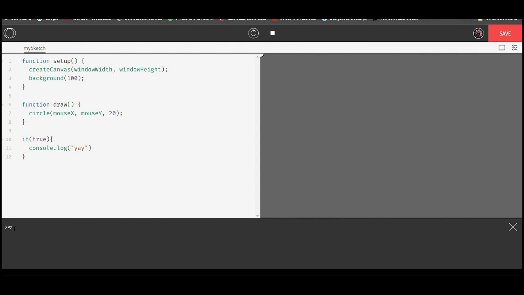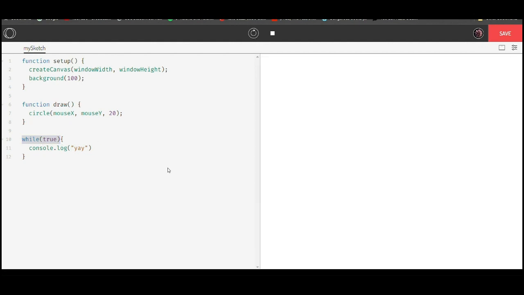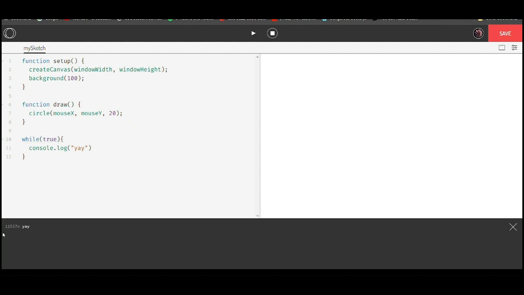But if I want to loop this, what I can do is write a while loop. What a while loop does is that as long as the condition within is true, it runs the block over and over. Okay, I think it crashed. Yep, there you go. It's running over and over. Now stop this. I don't want this to be here anymore.